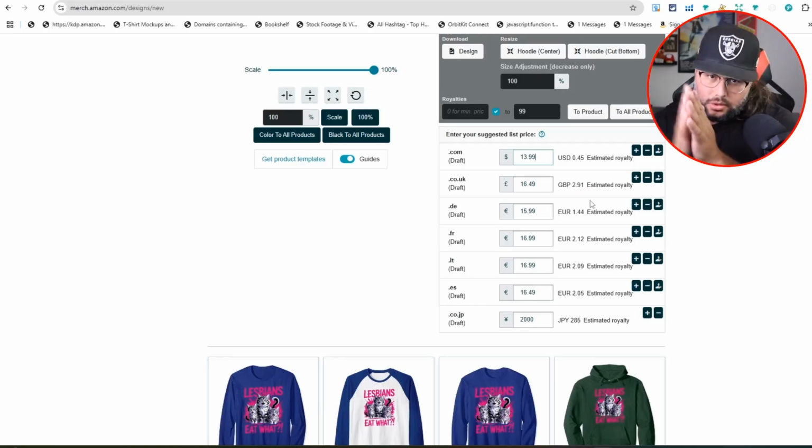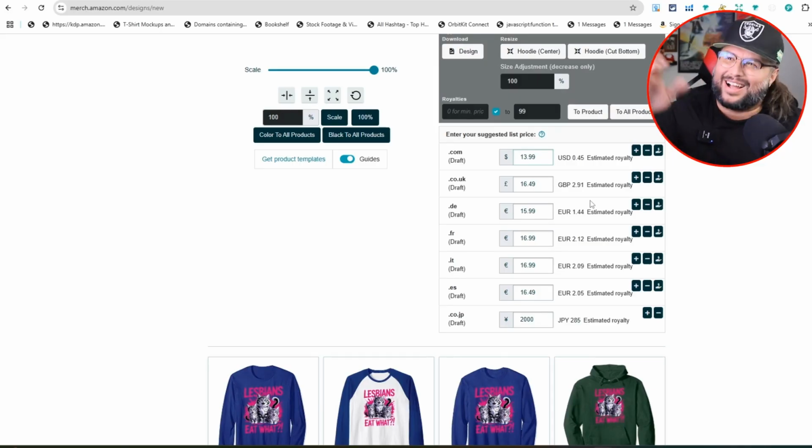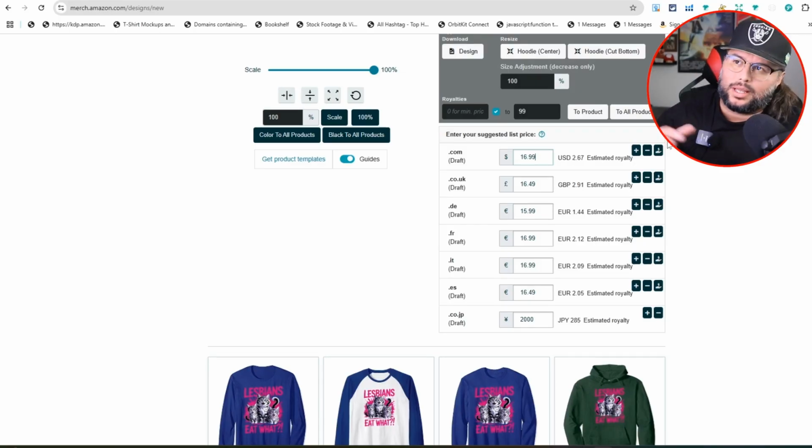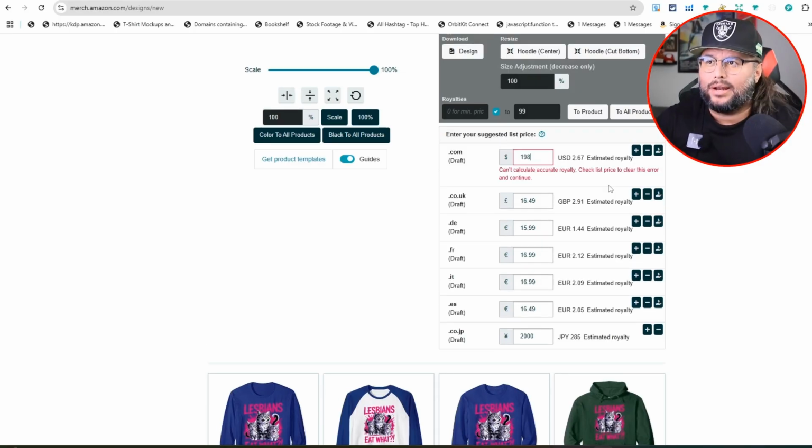Just focus on what you can control, because at the end of the day, if you can't control it and you feel like you want to go somewhere else with your design and do something else, go, by all means, get out. But for the most part, this is up to you. I'm not going to tell you how to price your products, but I'm going to tell you this, that you're going to generate more sales. Obviously not much profit. If you're running ads, you want to work in the middle, $16.99, $19.99, it all works good.